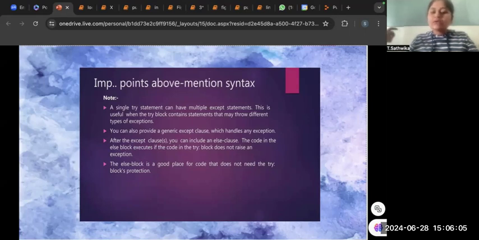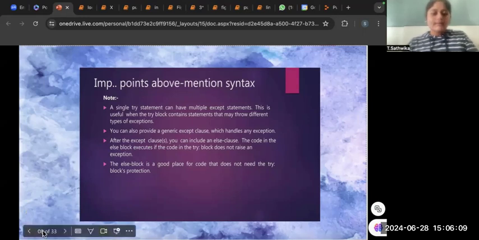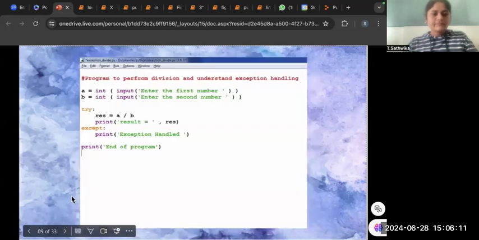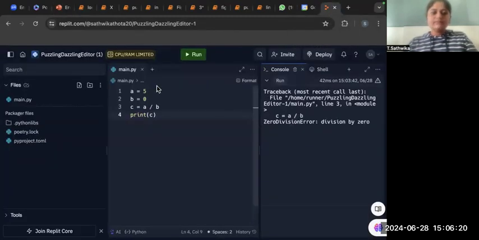The else block is a good place for code that does not need the try block's protection. Now this is a program to perform division and to understand exception handling. So let's try to implement this program as well.